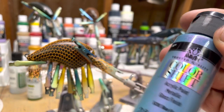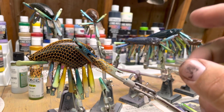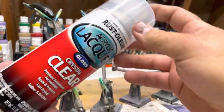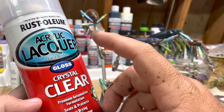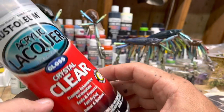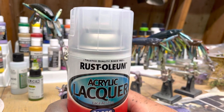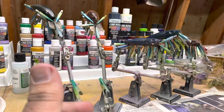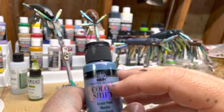You have to put a good hard coating on your lures - if you don't it will wash off. I use KBS Diamond Clear Coat or a Rust-Oleum automotive crystal clear spray can, and I do two layers of that. With the Rust-Oleum, you spray it on, let it sit for 15 minutes, then put it on again and let it sit for around 24 to 48 hours. With the KBS I like to dip it, let it sit overnight or 12 hours till it's hard, then dip it again. Do two dips, let it cure for a couple days, then come back and cut the eyelets out.